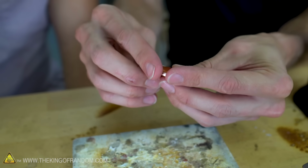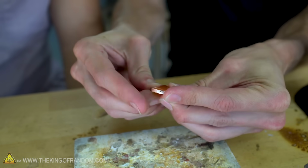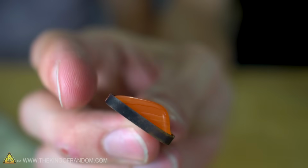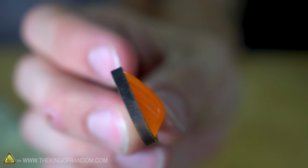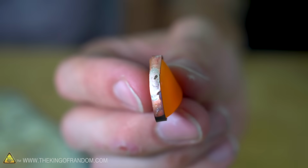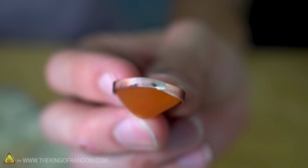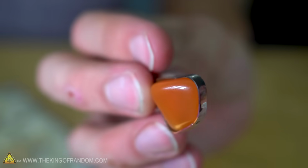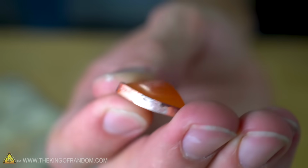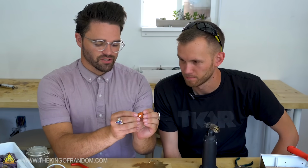Okay, now we're gonna see if our bezel fits our stone. It should fit snug. Right now you'll notice that the brass is all black. Very discolored, and that's gonna be that way until the very, very end. That's when we'll polish it. We actually will put it in acid for a while, and that will help kind of soften it and clean up a little bit, and then we'll polish it.